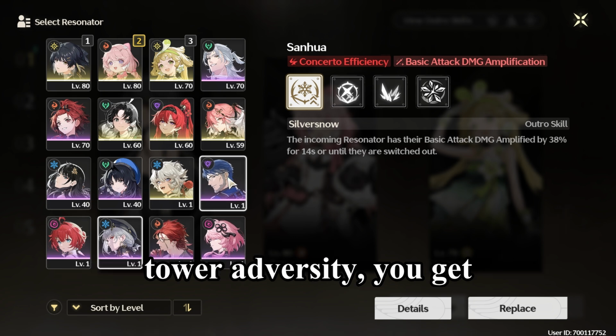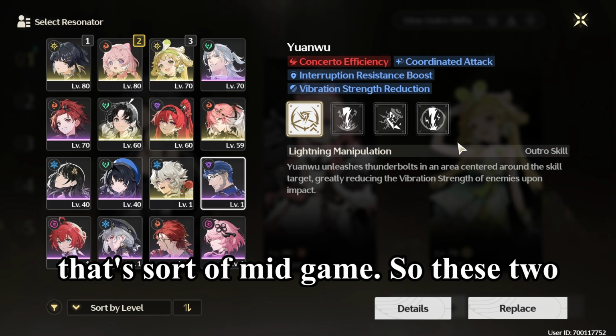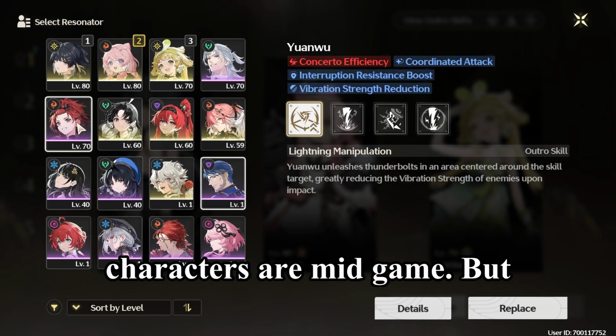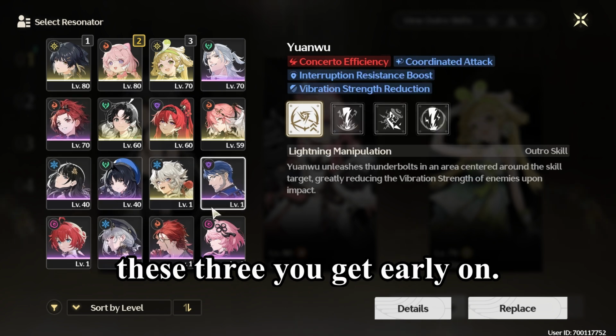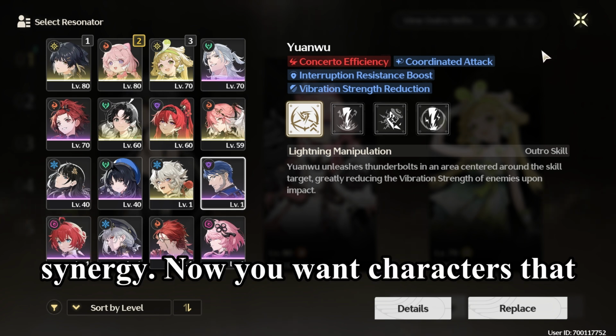And then if you beat the Tower of Adversity, you get this dude. But again, I think that's sort of mid-game. So these 2 characters are mid-game, but these 3 you get early on. Okay, so that's your, I guess, team synergy.